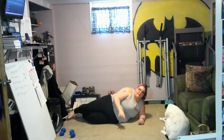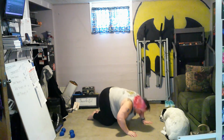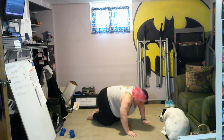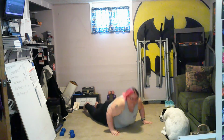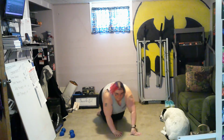Then we're going to do push-ups. Remember, there's lots of push-up modifications, so you can do push-ups on your toes, push-ups on your knees. You can pull your butt in like this to give you less pressure on your arms if you need to. Just get that chest all the way down, and then you can do seal push-ups as well, like this, okay? And then we'll do side rainbow on the left. So again, you can hold yourself up.